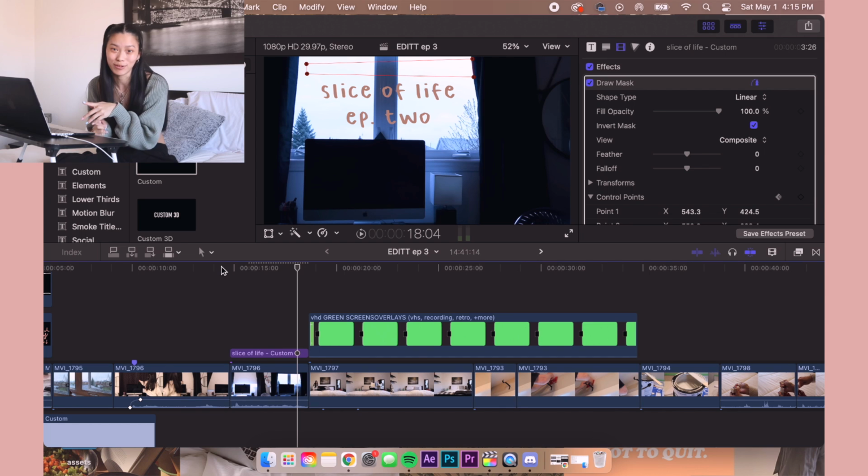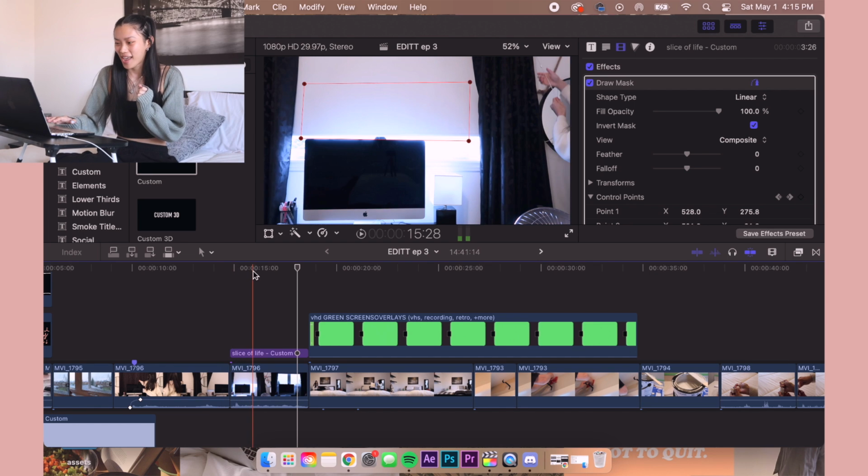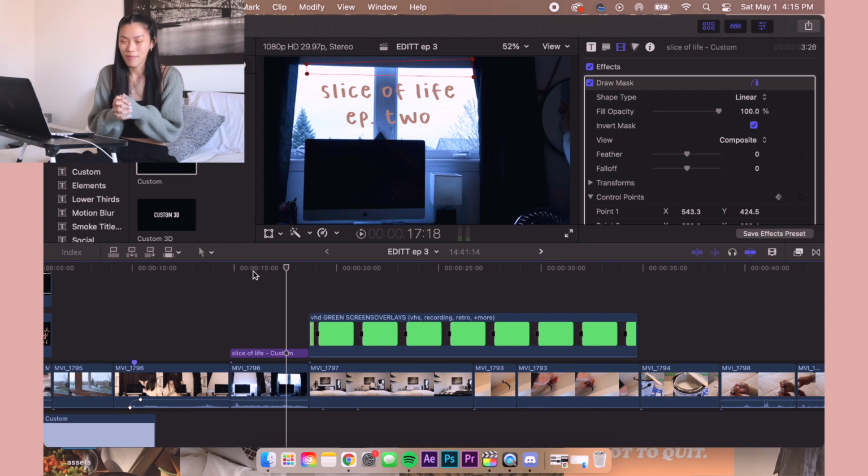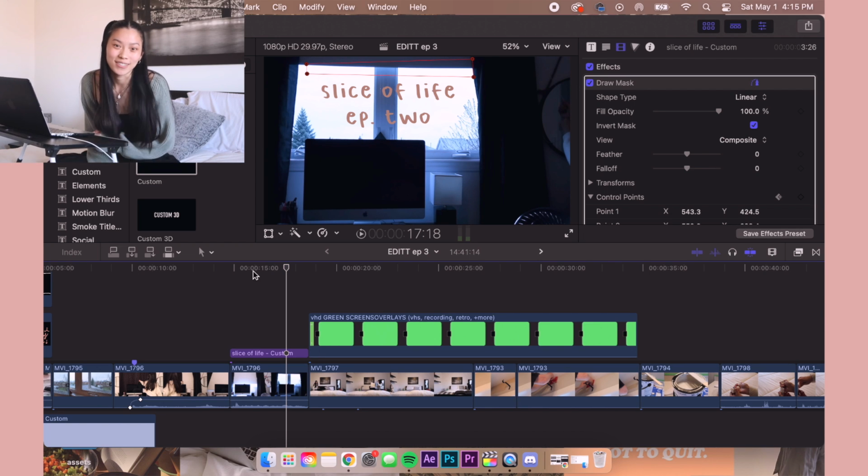It's super easy. Well, in this case, this one was super easy because it was just a straight line. When you start working more with curves and circles and different shapes, and you have to Bezier it to someone's body or something, that's a different challenge. But this one was pretty easy to do. And I really like how it turned out. It's so cute. I think it's a very cute intro, but I just want to show you guys how to do masking in case you already didn't know.